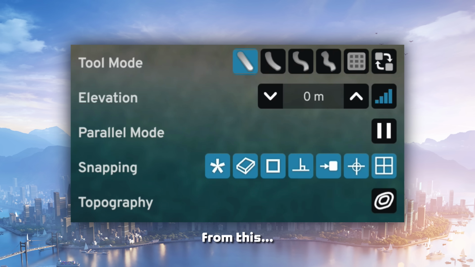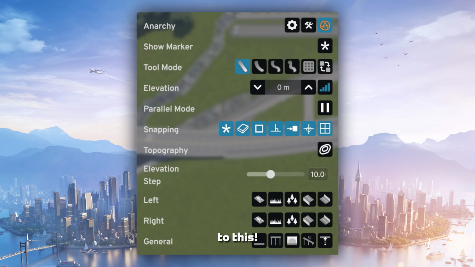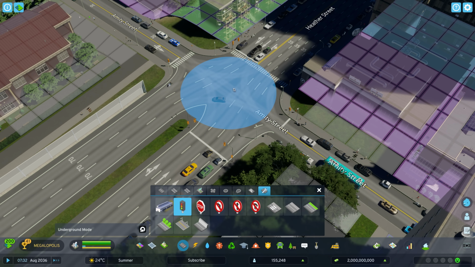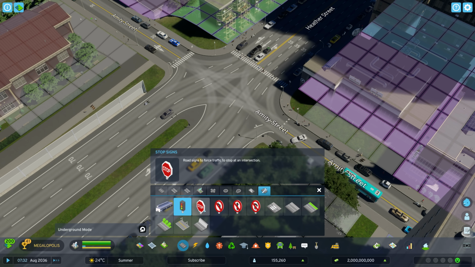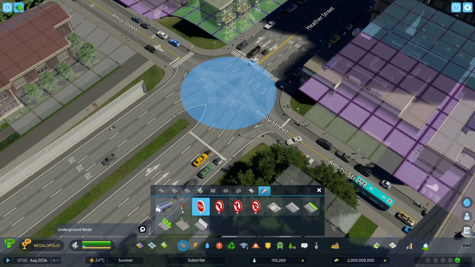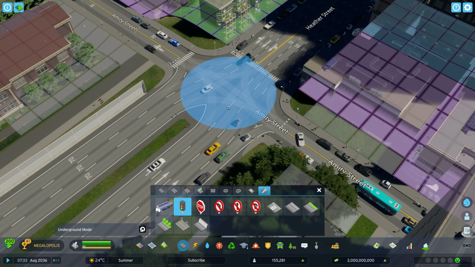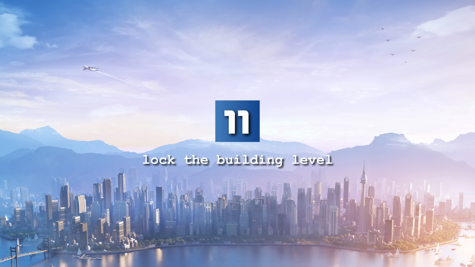Road tools. We still need much more road tools. I want to have full control over the cut and fill mechanic, but also the traffic mod should be implemented and better options for junctions. Why do we only have traffic lights and stop signs? And then we can't even decide which road has to give way and which one is the main street. So many missed opportunities.